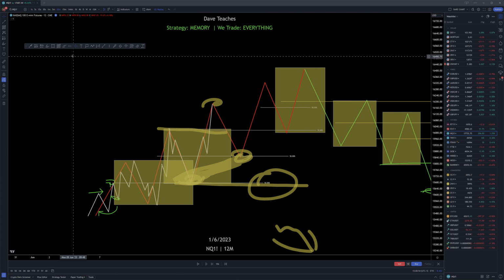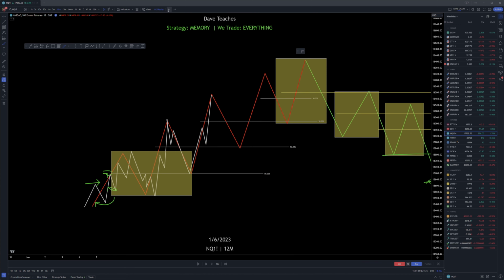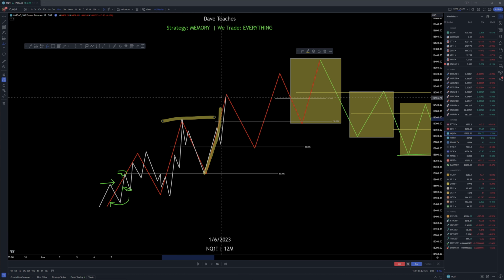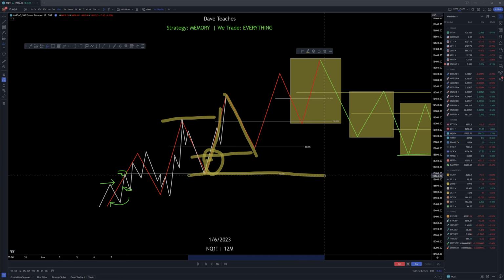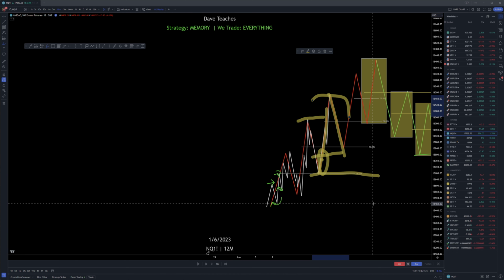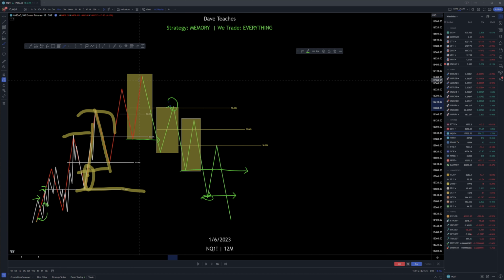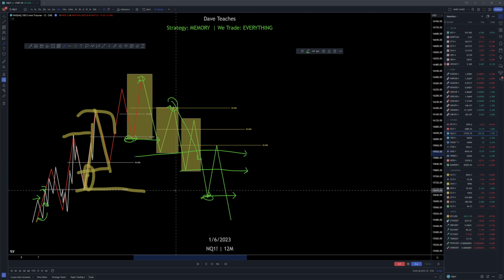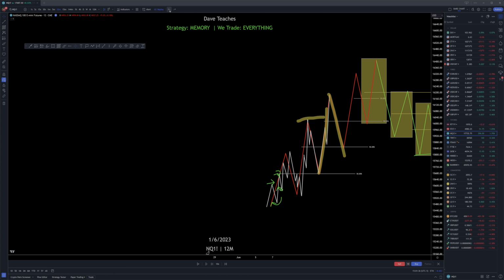But that tweet, it said that if price takes a high and trades back to that low and doesn't violate it, expect the high to get violated. Likewise, it's the same thing here. If price takes a low and trades back to the high that took the low, expect it to go down and violate that low. So all that is, in plain English, is bullish and bearish flips.